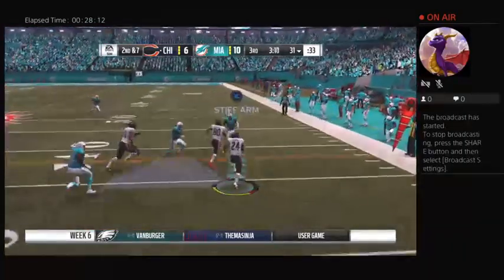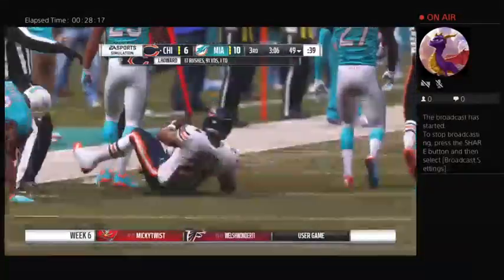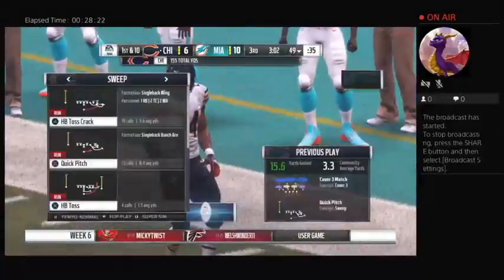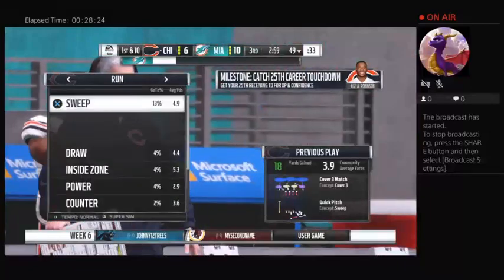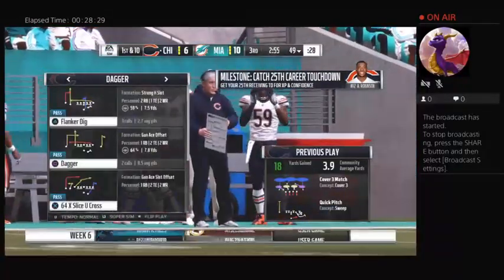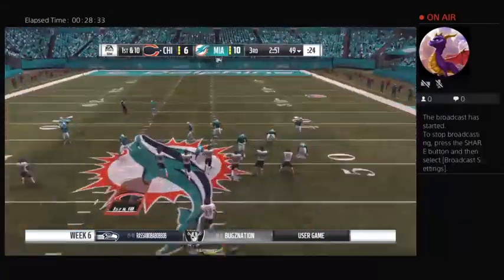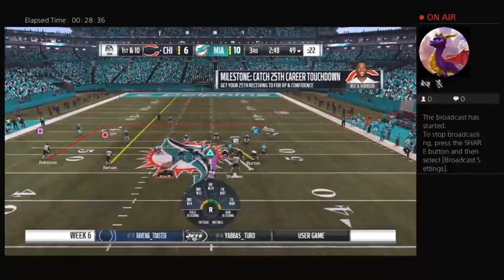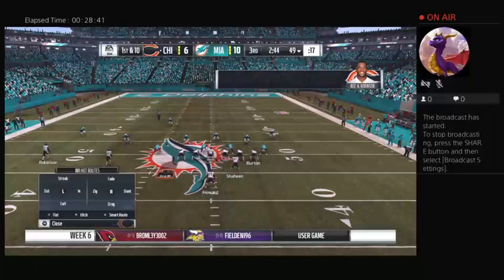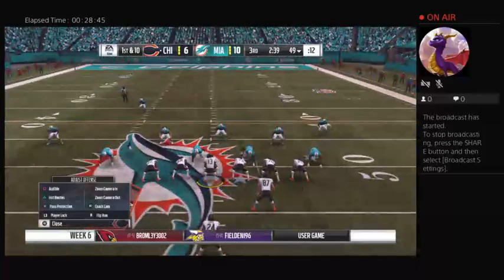They go with Howard again, and getting this just shy of midfield, they'll spot it at the 49. They got 18 yards out of that one, and it gets them a new set of downs. It looks way too easy right now. 2 carries, 2 straight first down runs. The eyes are carrying the legs to the proper hole, but they're being created by an offensive line that has the leverage game going for them right now. Lower than the defensive front, creating space, and he's finding it in a big way. Gotta love what they're doing on offense right now.